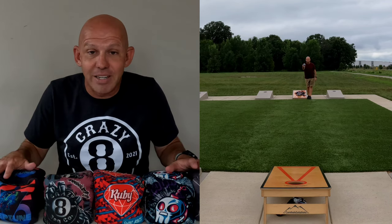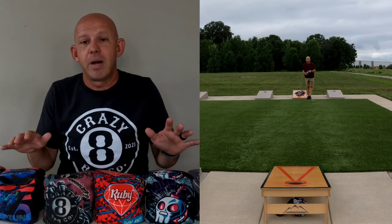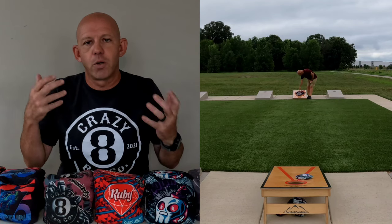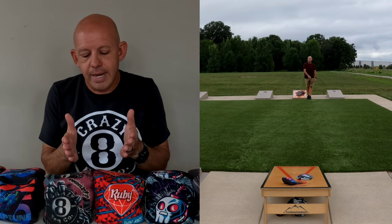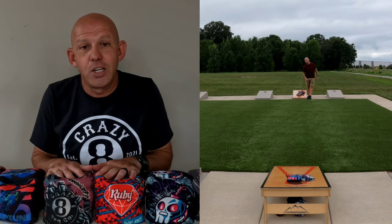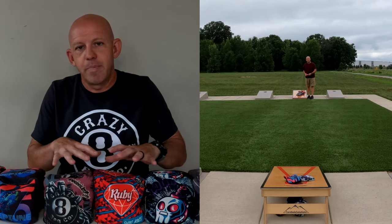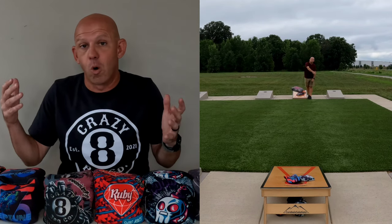The other thing is I've got different style bags. I'll have some slow bags, I'll have some USB bags, I'll have some fast bags out there. What that does is it forces you while you're throwing them to change your throw style. You've got to throw a little harder for the slow bags, a little softer for the faster bags. That simulates how sometimes in a game weather conditions change and the boards may get slower or faster. You can't change your bag, so you've got to change your throw style. By throwing different bags, it mixes things up and forces you to really think about how you're going to throw it to get that bag in the hole or put it where you want to.